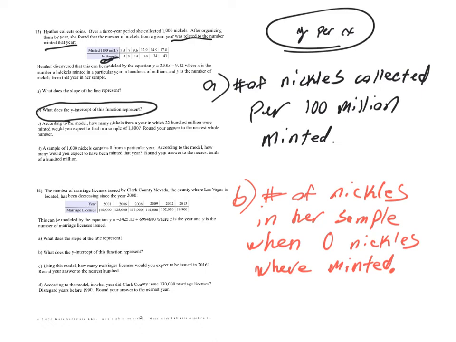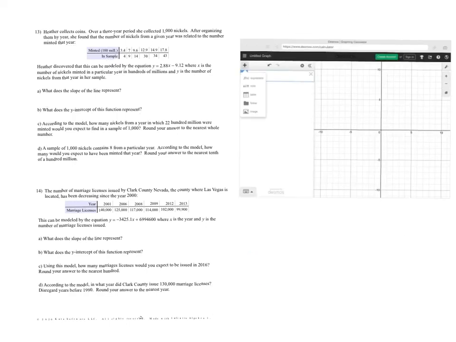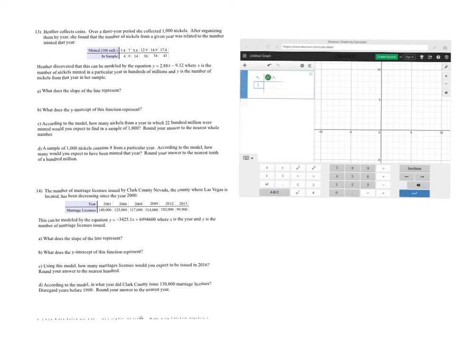For the rest of this, we need a calculator. So what I'm going to do, I'm going to bring up Desmos. Give me a second to clear this. And I'm going to create a table because I'm trying to find line of best fit. I'm trying to predict things. Anytime I've got the word model or predict or anything along those lines, I need a table and do regression. So I'm going to enter my data in. The number minted in millions will be my x values, and the number in the sample will be my y values. Anytime you're setting up a table, they always put the x's on the left and the y's on the right, or if they got it horizontal like this, x is on top and the y is on the bottom.